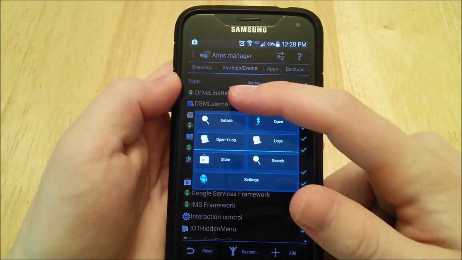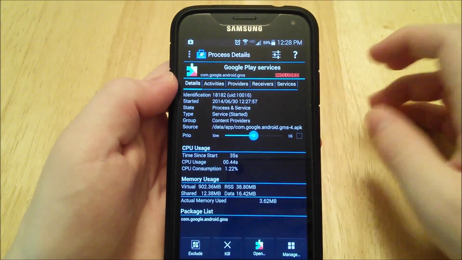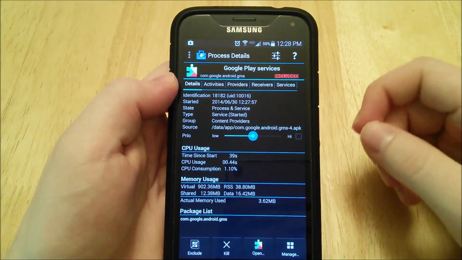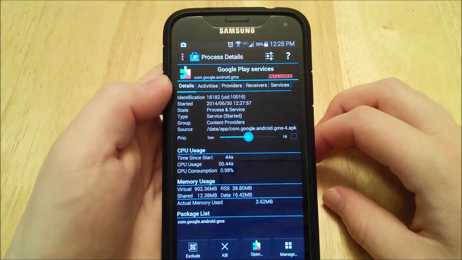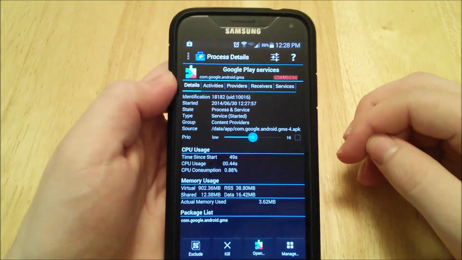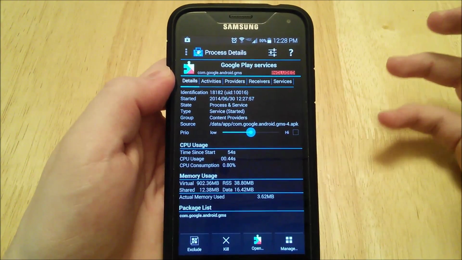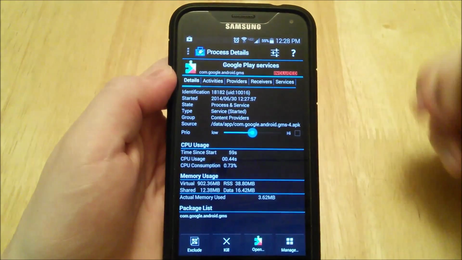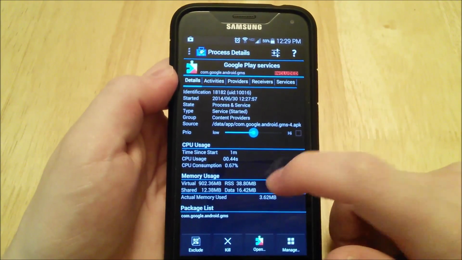You're going to press open, details, and I'll tell you right now, this will disable some stuff on your phone. If you use Google Plus, this will disable Google Plus. If you use Google Wallet, this will disable Google Wallet. And after I show you this and something else in System Tuner, this will disable push notifications. Like if you use Pushbullet, that won't work correctly. Other notifications like texting notifications, like a new text, would still work. That'd be unaffected. Anyways, I'll show you what to do here.